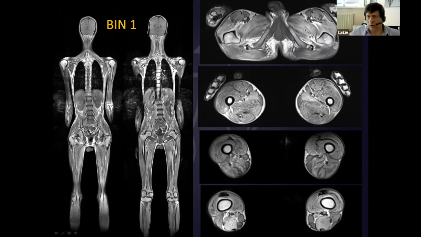You are not able to do a very precise quantification based on the Mercuri classification of fatty replacement in muscle, and the fatty replacement is like aquarelle. And to my knowledge, it is not visible in other diseases other than BIN1, which is a centronuclear myopathy.